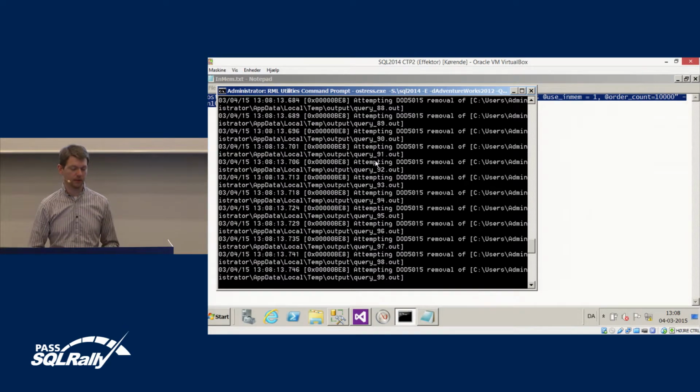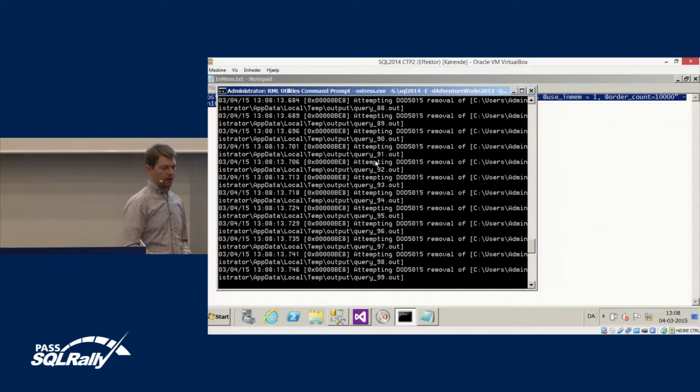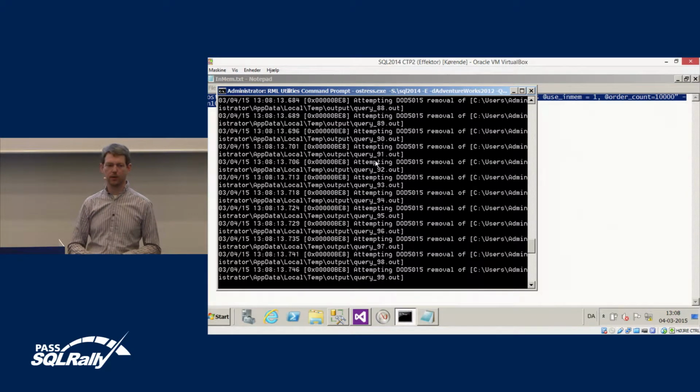So running that, it cleans out its temporary directory and then starts going. I did the same thing, but specified use memory equals 0. That means it runs a disk-based normal stored procedure doing this. That took 35 minutes. We won't be doing that today. This one will be finishing somewhat faster. It takes a bit more than 2 minutes to run. So that's already a performance gain of about 15 times.